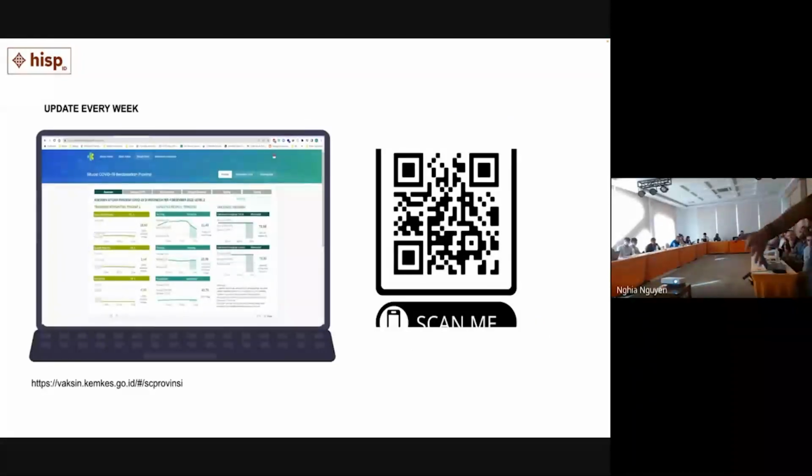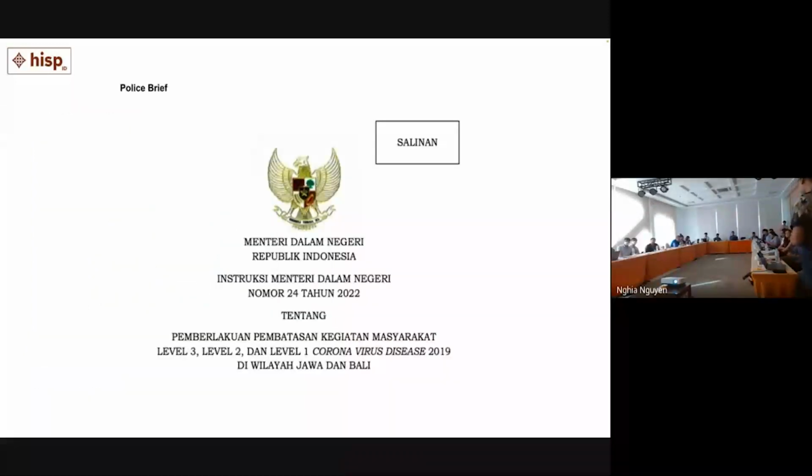After data clean, they publish every week to the open dashboard. You can access this from Vietnam too, because we do not close it to only Indonesia for the APA. So this is the open dashboard that can be accessed by everyone to look at the COVID status in Indonesia. This is from the Ministry of Health and joined with the many data in Ministry of Health, like the vaccination or something else. And then this is the last, the data use, like Sri Lanka mentioned.